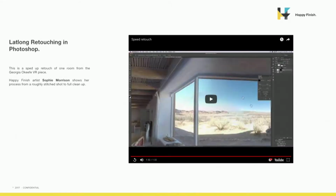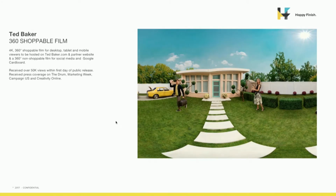Cool, so moving away from Tate, we're moving on to Ted Baker, which you may have heard of. They're a fashion brand from the UK. And they wanted to do a shoppable lookbook, essentially, in 360. So this time we didn't want to go ahead with a 360 rig at the time. We wanted to use stills cameras, which we can shoot stills and video on, and the retouchers who'd previously worked with Ted Baker on their other campaigns could also work in 360. So this was shot nodally in a studio, which means it's shot in wedges, which I'll show you a little trailer and then I'll be able to explain it.